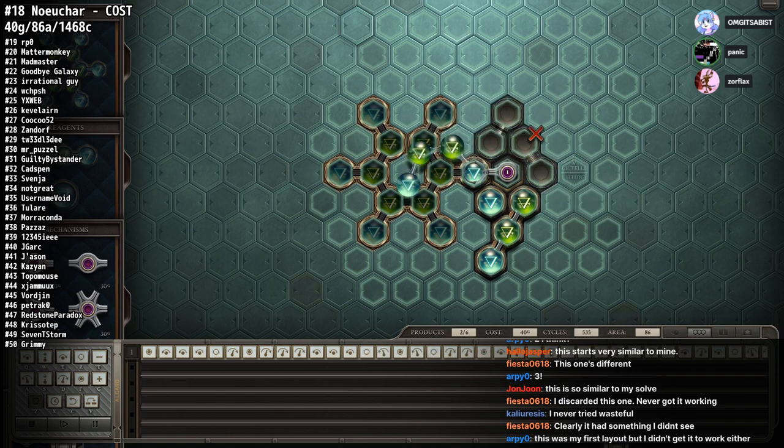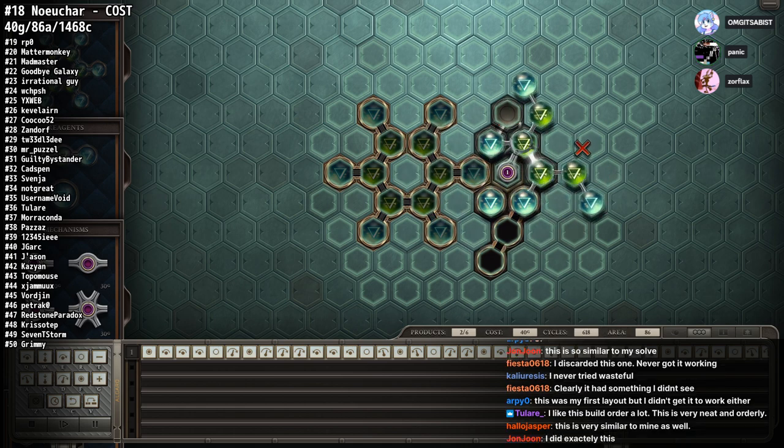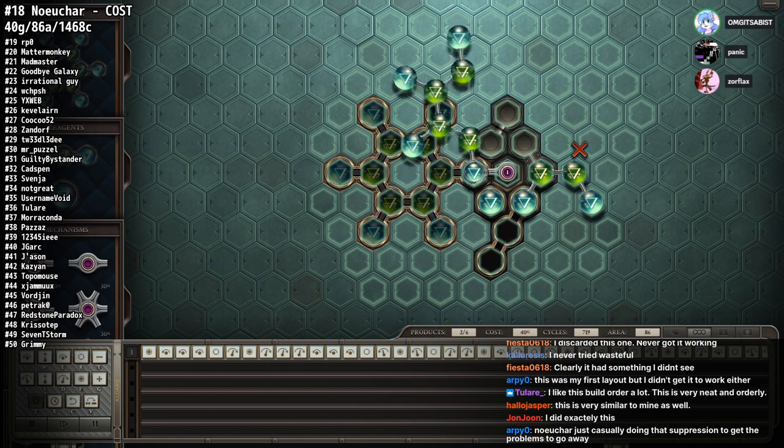Yeah, I guess the first one makes the three and then the one. The second one makes this stick again, and then rearranges it a bit. Yeah, I like this build order a lot as well. This looks pretty area efficient. It's only working with small pieces.